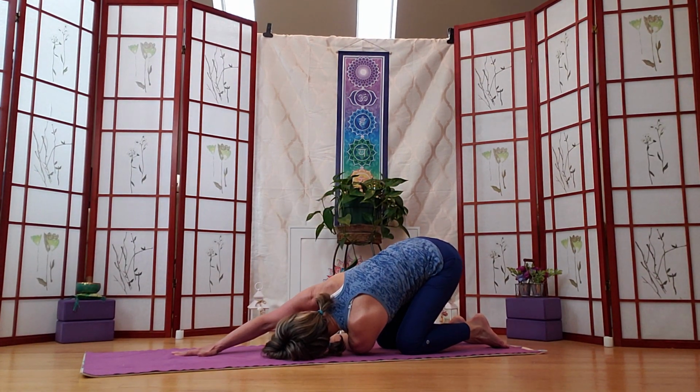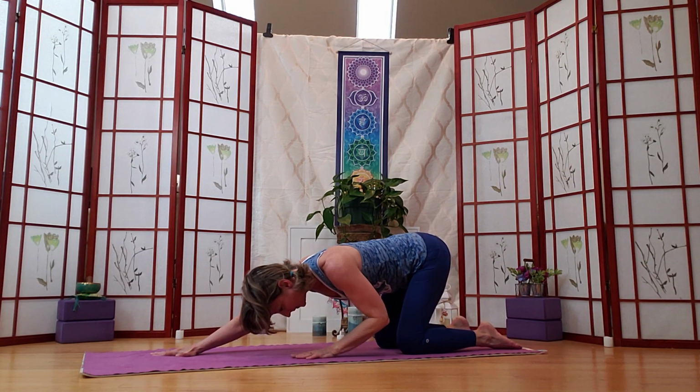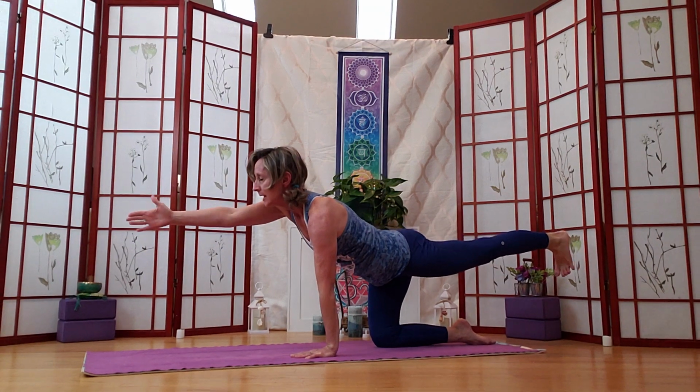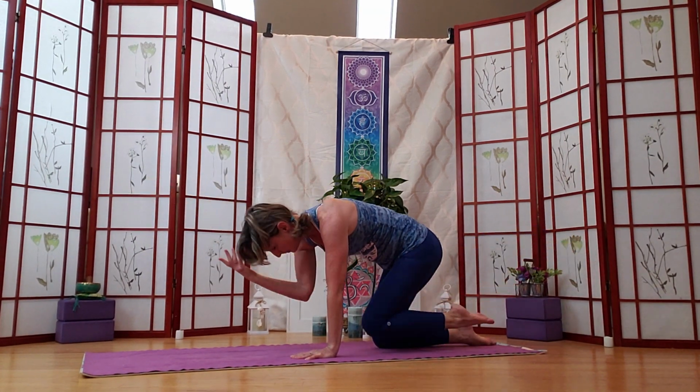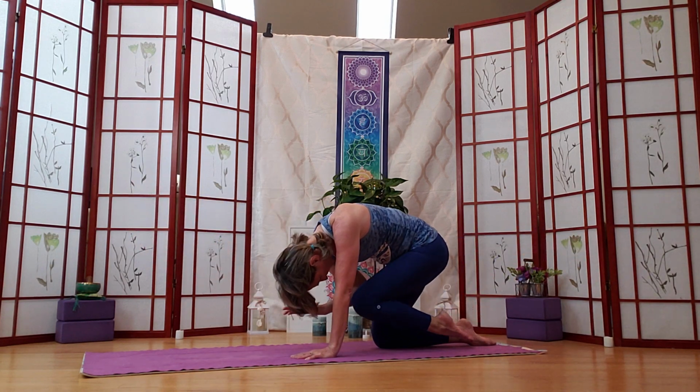Reaching that right arm forward, really stretch it. That left hand is going to place down. The left foot is going to extend back. The right arm is going to reach forward. Hips are square. Elbow to knee, bring it in. Exhale it out. Bring it in.